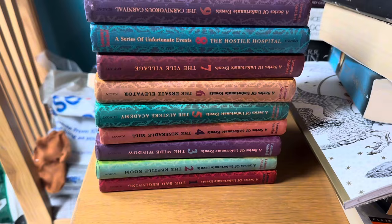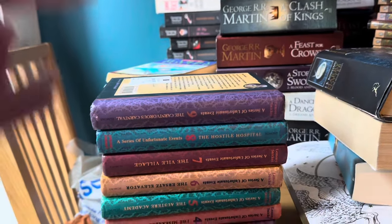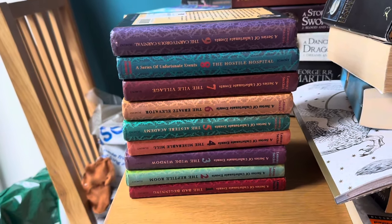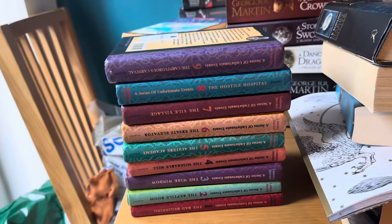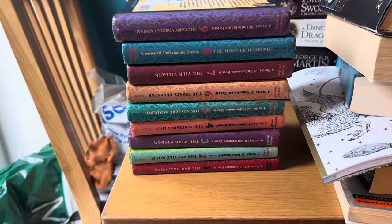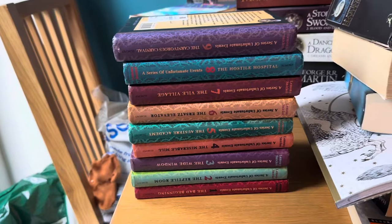A Series of Unfortunate Events - in total there are 13 books in the series. I've got one to nine, so I'm missing the last four. When I bought these a while ago I got stitched up - I got them from the children's section, assumed they were 30 pence a book, thought I was going to make a killing. When I got to the till it was £1.99 each. I bought them anyway and considered that my donation to the shop. I'm going to look out for the other four if they're cheap enough - could be a long game.